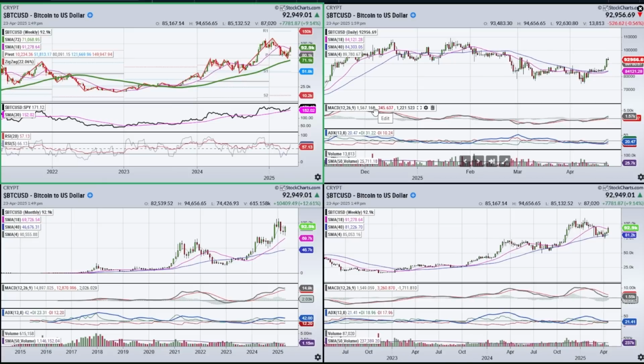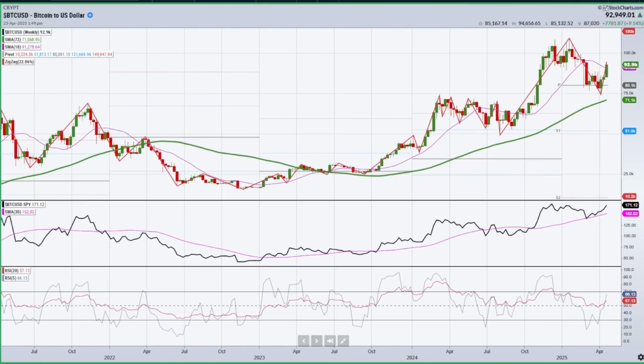We had this move up, we pulled back or consolidated, made another move to the upside and then pulled back, getting pretty close to the 18-month again. And notice what's going on. We're getting another RSI buy signal where the RSI 20 is holding above the 50 level, and the RSI 5 not only got down below 50, it got down below 30 and then showed this little mini divergence off the low. So a really good sign.